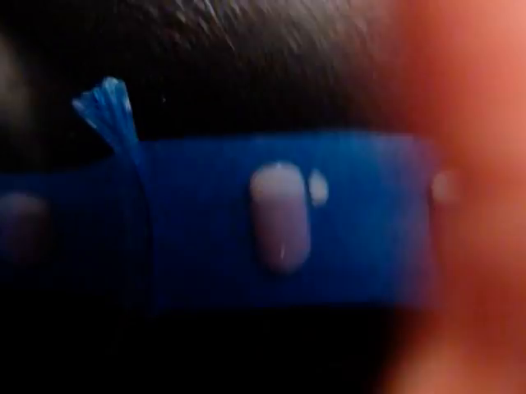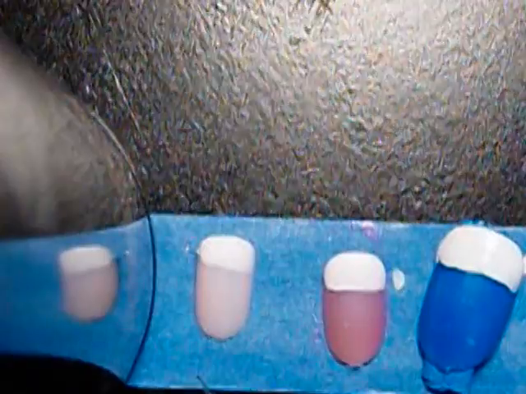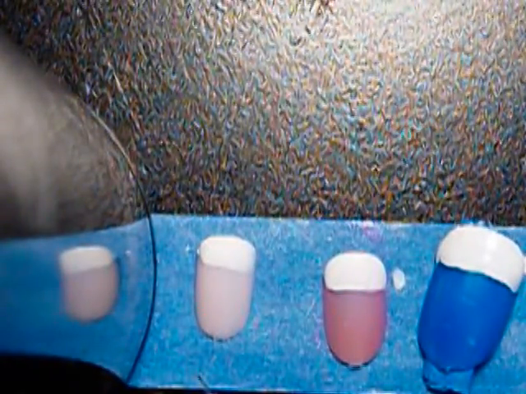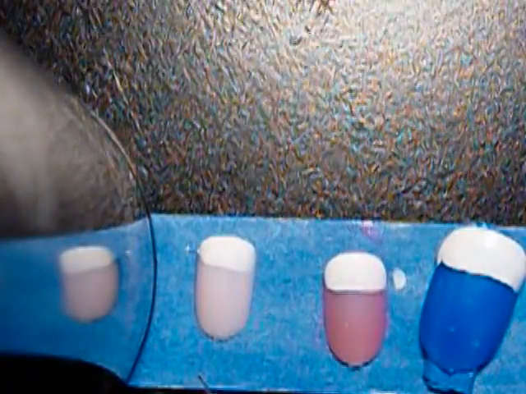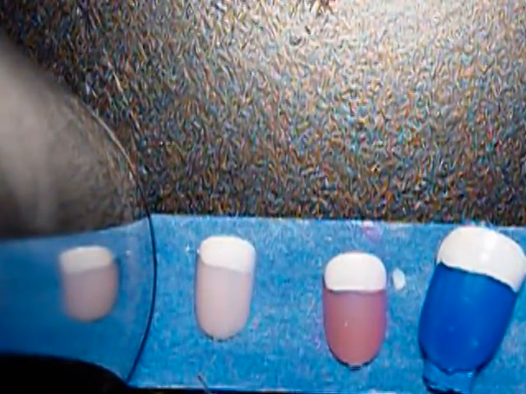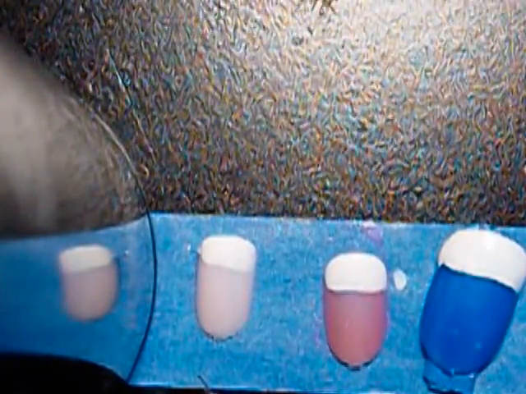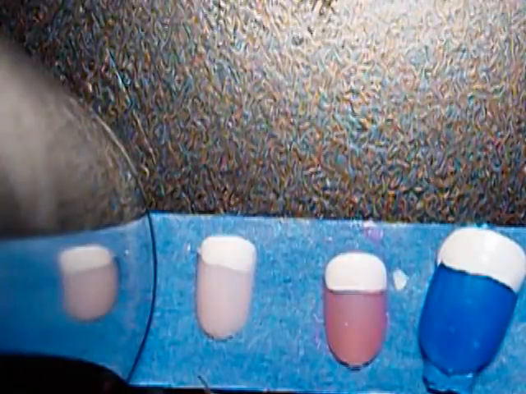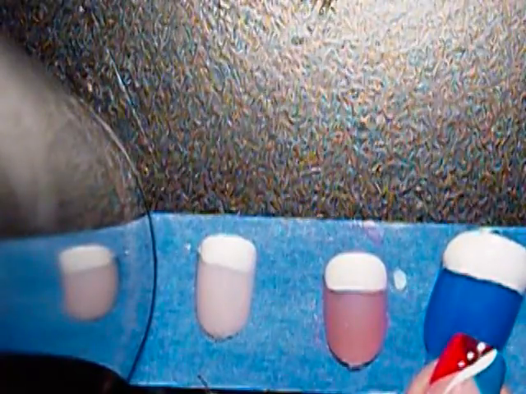Especially when using bolder colors, like this blue that I'm using down here. I'm moving closer. This is extremely hard to show on the camera, especially using fake nails. They keep moving because I'm trying to use tape to hold them down. So I'm really sorry about all that. You just want to make sure that you do these strokes across and then up and down if you need. So you kind of want to smooth it out and make sure that there's white everywhere up here.